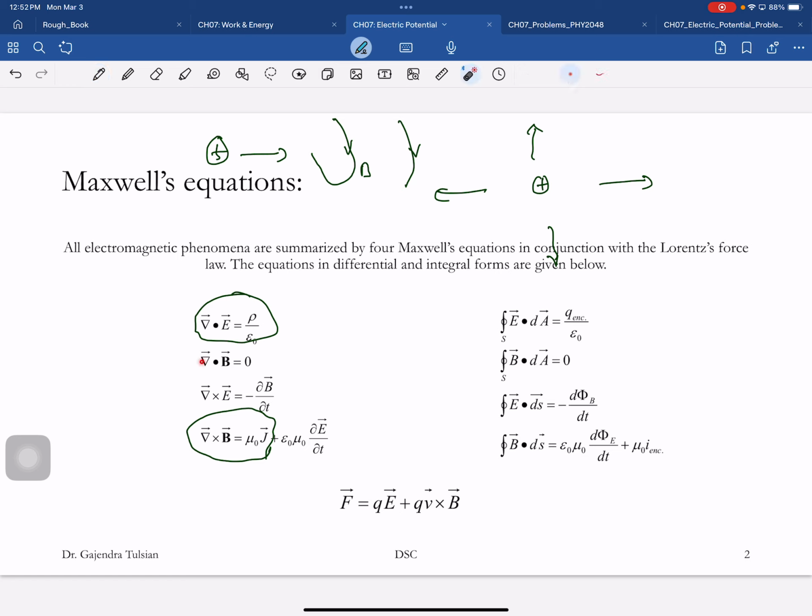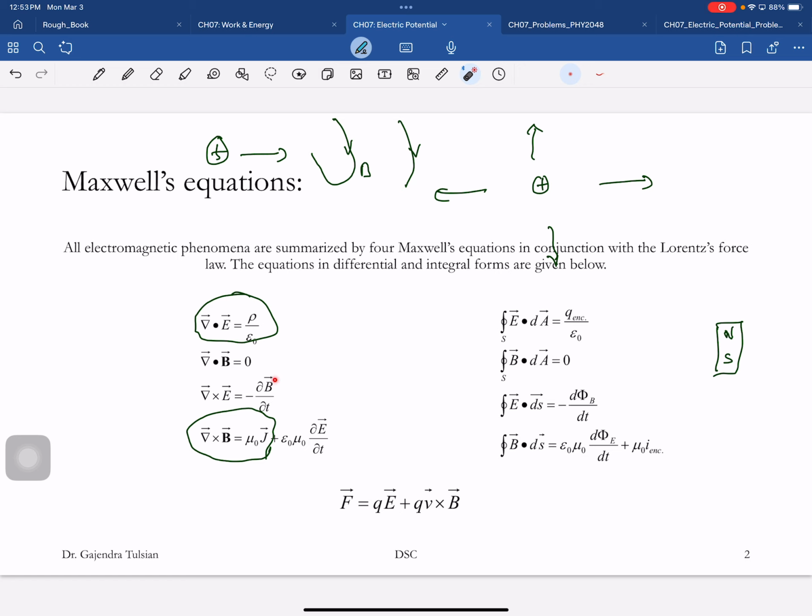What this equation is telling you is, you have positive and negative charges, but you don't have such charges for magnetism. So if you ever go to a store and buy a North Pole, they'll always sell you a South Pole with it. You just can't buy a North Pole or a South Pole by itself. Those things are called monopoles. But anyway, that's what this equation is telling you.